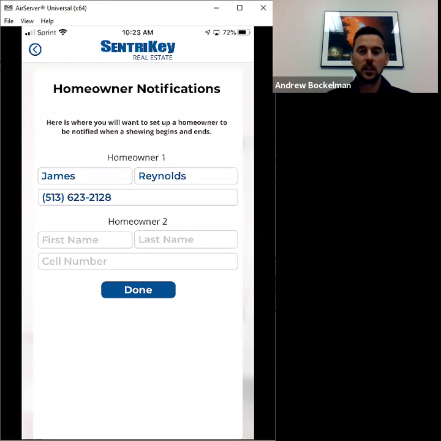Another good thing, I know it says homeowner notifications, and that's the ideal use of this feature, but if you pair up on listings sometimes and co-list, all the notifications are going to run through the primary listing agent in our system. So this is a good place to also include the cell phone number of anybody you might be co-listing with on a listing. And that way they can receive instant notifications, and you don't have to keep them in the loop on things. But this is all for text notifications.